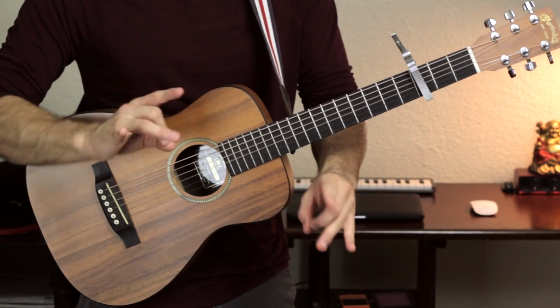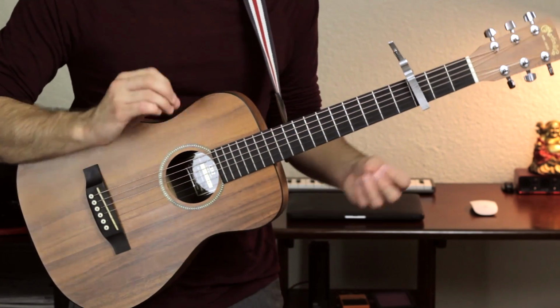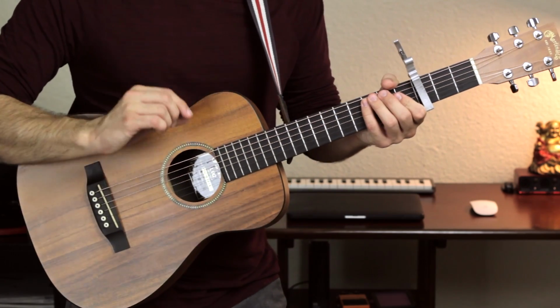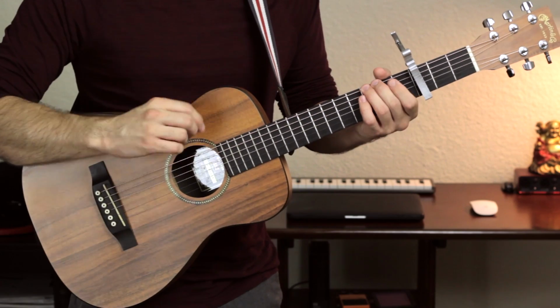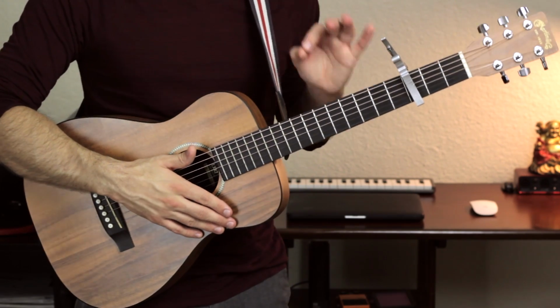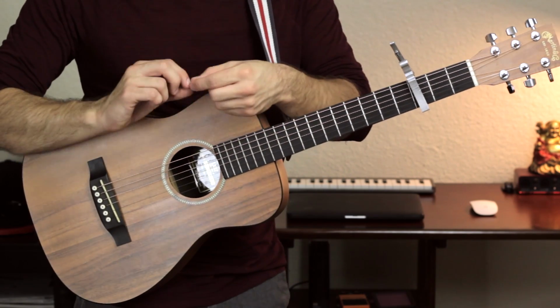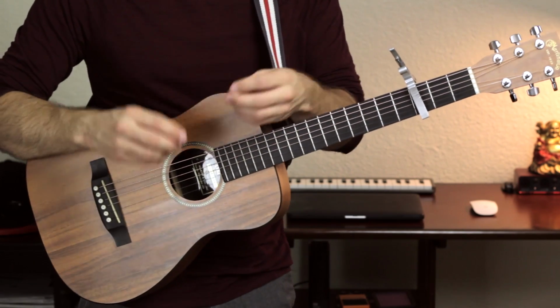On the last time, on the very last chord, B7. So I'll just play it for you. He hits a G bass note before going to E minor again. It's very subtle, but I just wanted to point it out. Here's the very last time before going into the chorus.